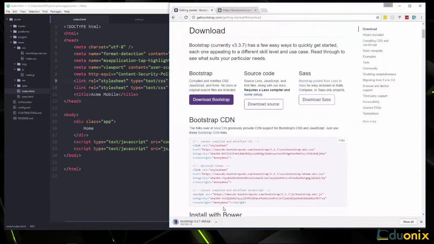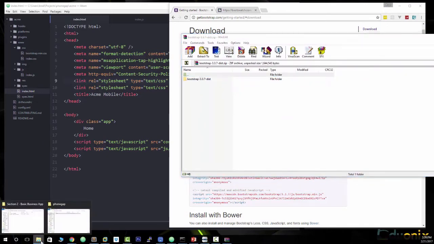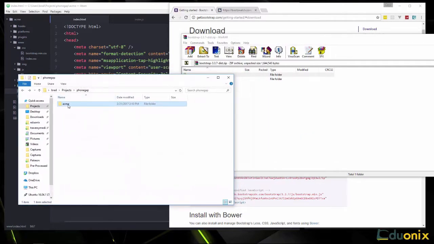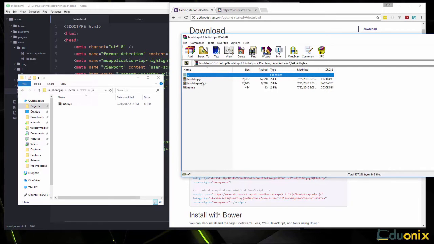So we'll grab the zip file, and let's bring that over. We're going to open up the application folder as well. Okay, so PhoneGap, Acme, and then in the www.js, we're going to bring over bootstrap.min.js.